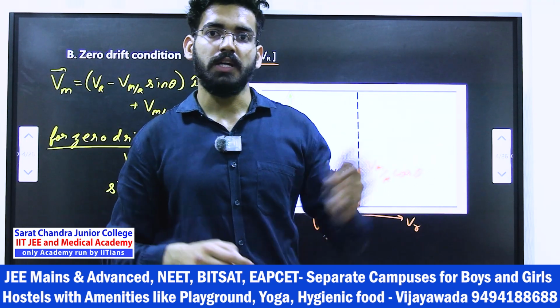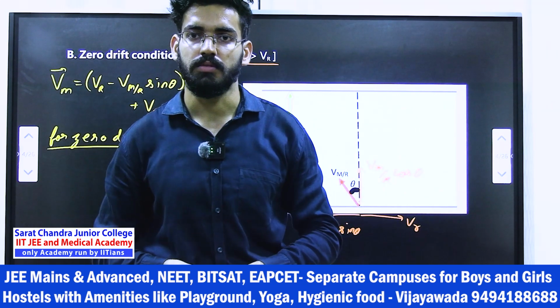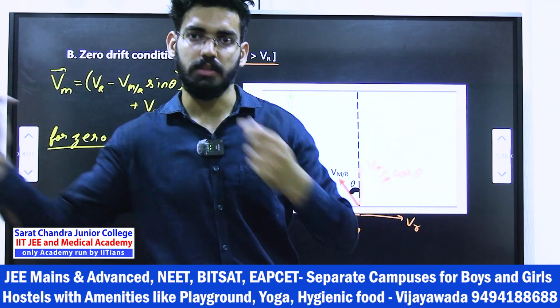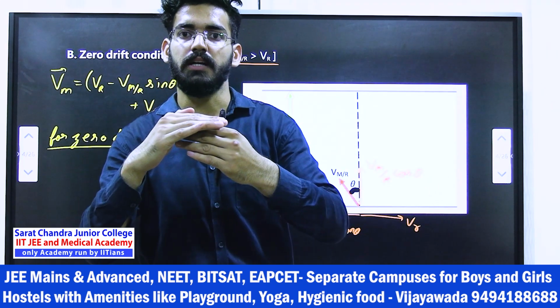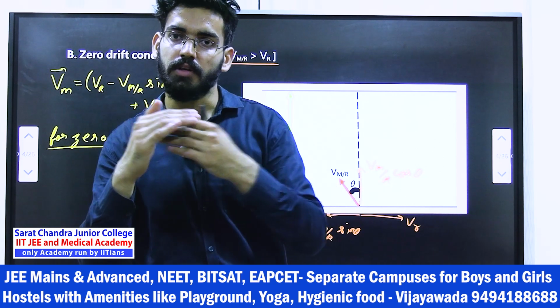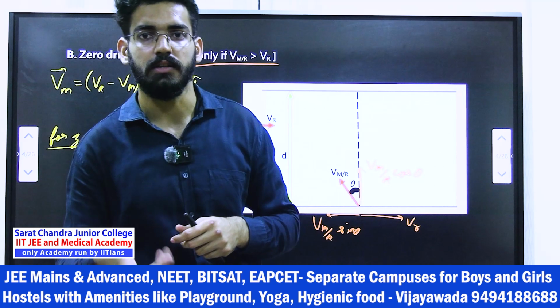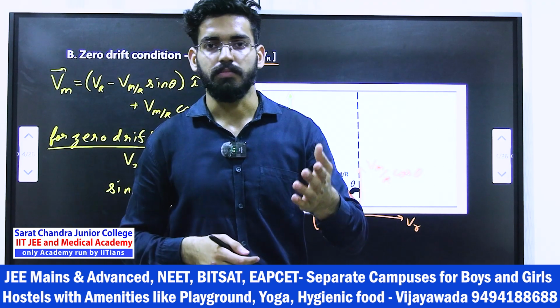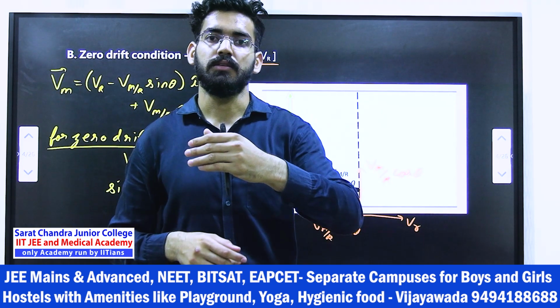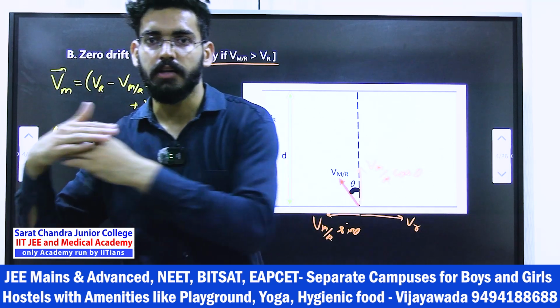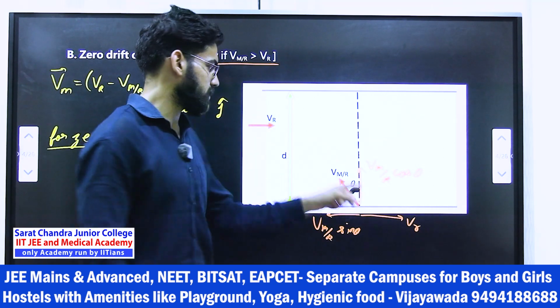Now if the river is flowing in this direction, opposite to you, you are going this side and the river is flowing this side, what will happen? You are swimming with the same velocity, applying the same power to swim. But the river is coming this side, so it will affect you. It will try to decrease your velocity. That's how the river is affecting here.